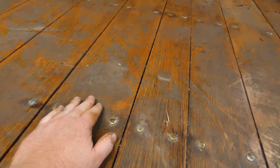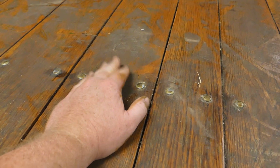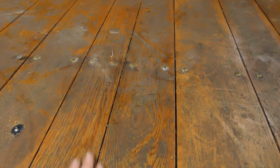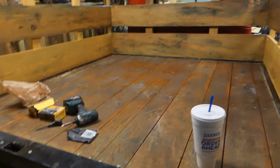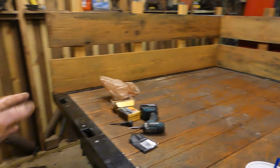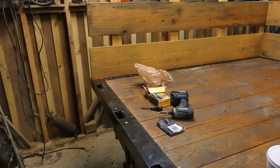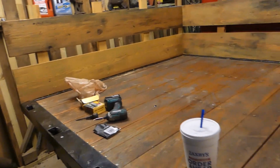We got to get this scum off the bottom of the bed here, pressure wash that off, or clean it with acetone or something, maybe retreat the bed, and then you'll have that nice contrast between the pine and the oak. Like I say, I'm going to make the tailgate at some other time, but I don't need it on this trip. We'll just tie everything to the stake sides and everything.